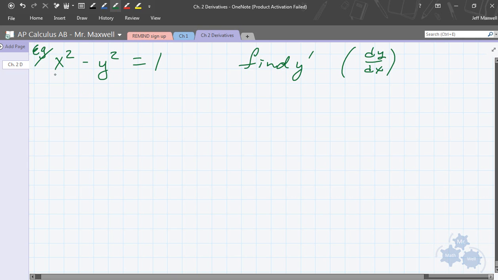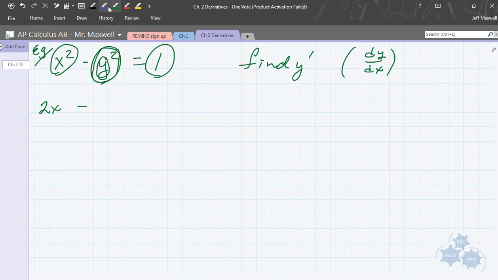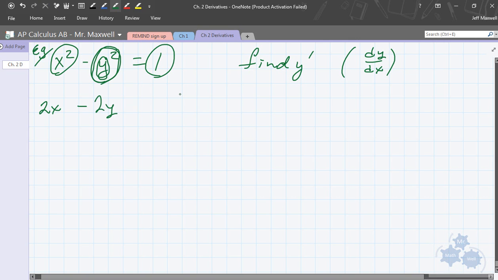So what you do is you take each term, and you can use all the same rules, but you just got to be careful when you're dealing with your non-preferred variable. So we've got 2x. That's the derivative of this one. Let's subtract. Now remember, this is y squared, and so this is like an outside function and an inside separate non-preferred function. So you do the chain rule. Okay? So just don't do 2y and be done. Just don't do that, because y is not the same as x here. But you would start it this way.